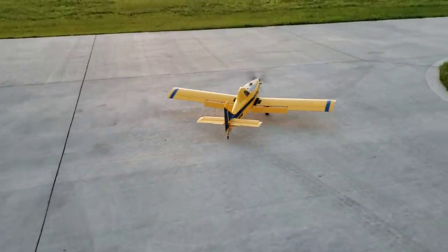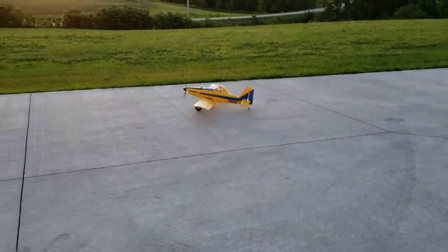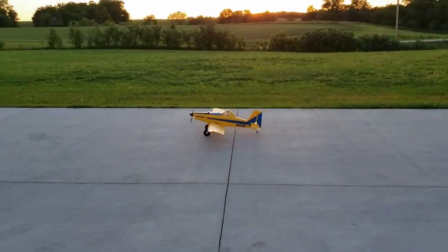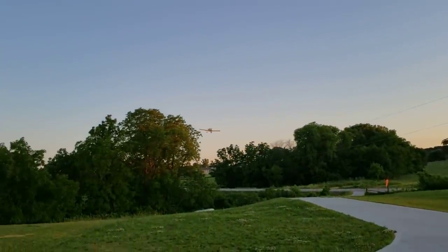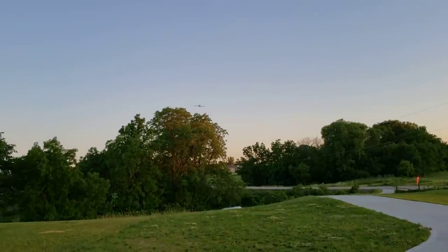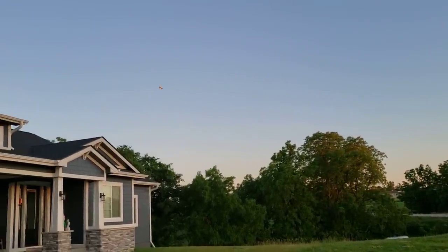There's not really any wind to speak of. So why don't we actually, we'll just take off right here. Take off flaps deployed, here we go. Oh, she gets right off the ground, out of the flaps altogether. Right over the tree line, got a little bit of elevator trim needed.